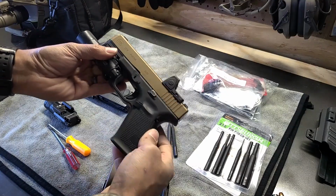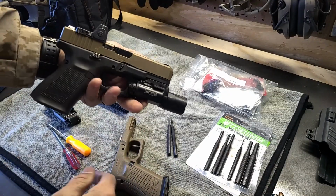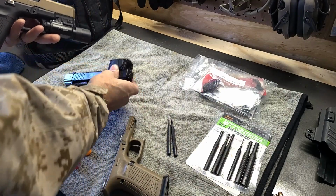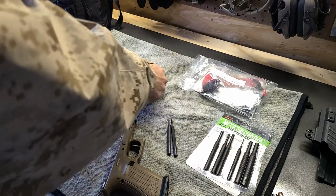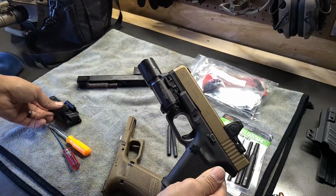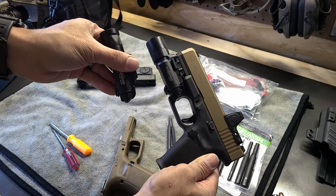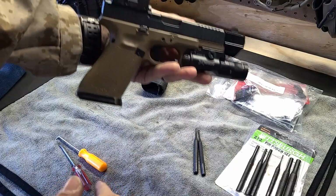This is a whole lot better for, you know, an everyday carry, smaller package compared to having the big window. Obviously, it's got the comp, so that makes it less concealable. But honestly, with Surefires, they're huge, so all it takes is the proper holster. Looks pretty good.